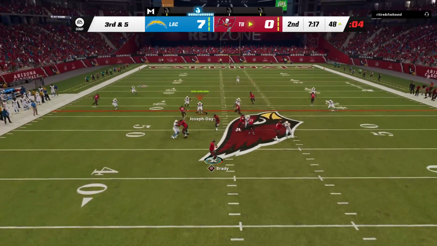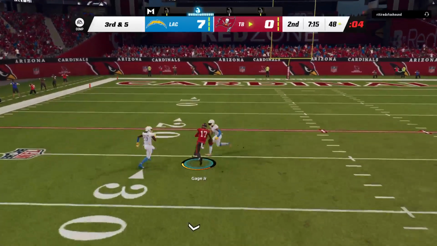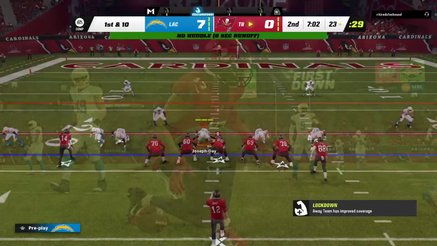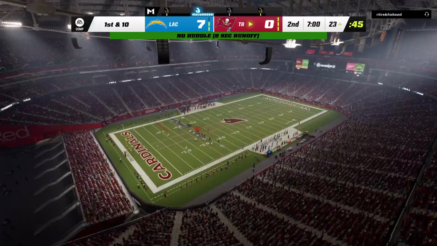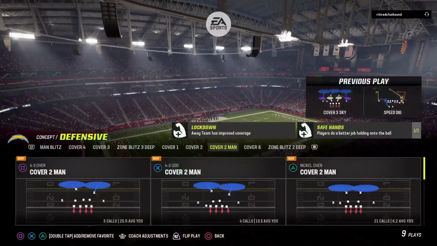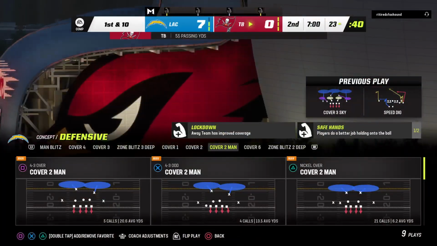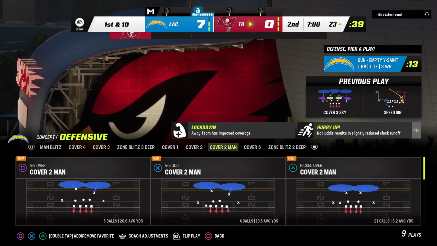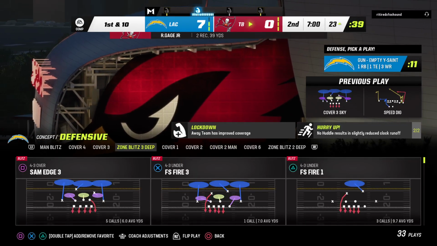From the gun on third down, Brady completes it again to Gage, and he's brought to the ground with another first down at the Chargers' 23. Now the Chargers are going to look up here and signal for a timeout. They'll have 2 remaining as we step aside here in this second quarter. First and 10 at the 23-yard line.